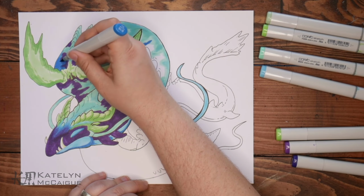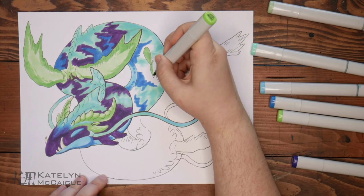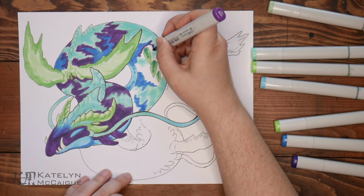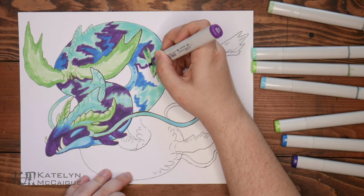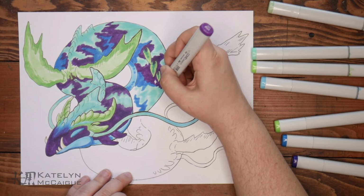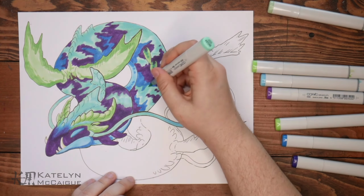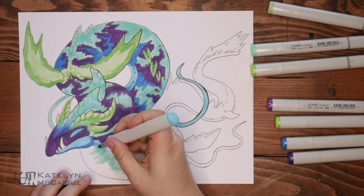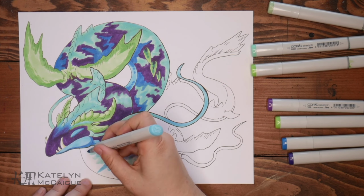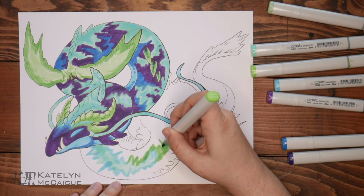But this one I did really enjoy, and it did take a long time to color, just going back and forth between the blues and the purples and things, and then trying to go back and blending and back and forth. This one did take me quite a bit of time, but I really enjoyed it overall, and it was just very cathartic to just strap in, do a bunch of different chunks of color and that kind of stripage look from the auroras that I was trying to show, and just let this thing become what it was going to become. It was really fun to do.